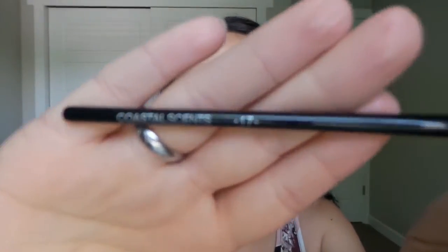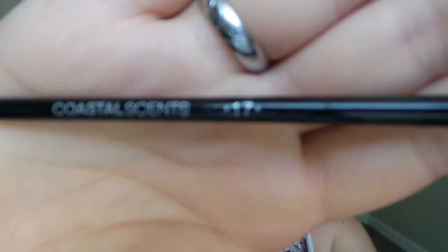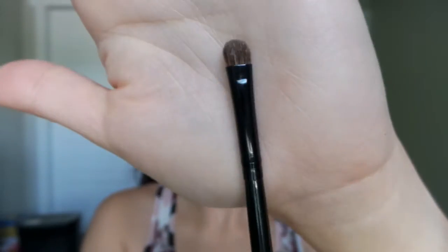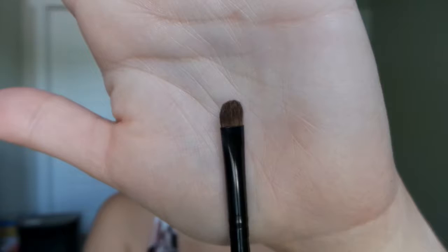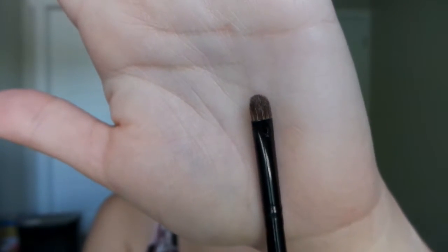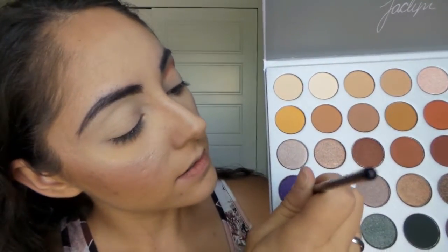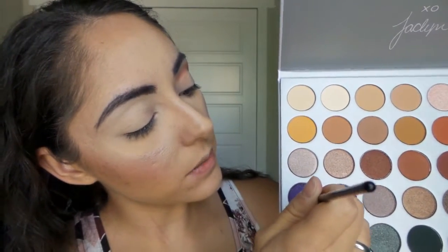For this I'm going to use this Coastal Scents brush. This is the Coastal Scents 17 brush. It was in one of the brush rolls that I bought, and it's number 17 in the brush roll. So it's a very precise flat brush. I'm going to use the tip of this and dip the tip of my brush into that color so I can go ahead and get the line going. And then from there, I'll be able to blend that out.